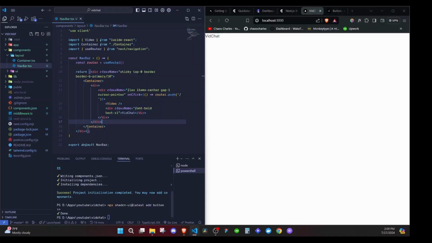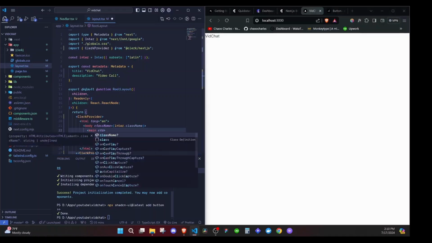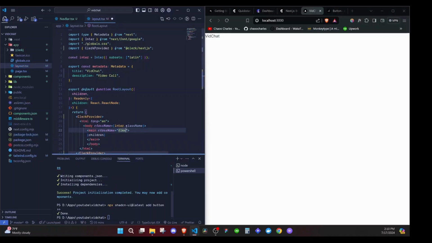We need to hook our navbar to our app layout. At the top of the children is where I'll add the navbar, and before that I'll also define a main tag, and I'll pass children to be inside main. Then this main will have some styles, so I'll add a className, and I'll say flex, flex-col, then min-h-screen, and bg let it be secondary.